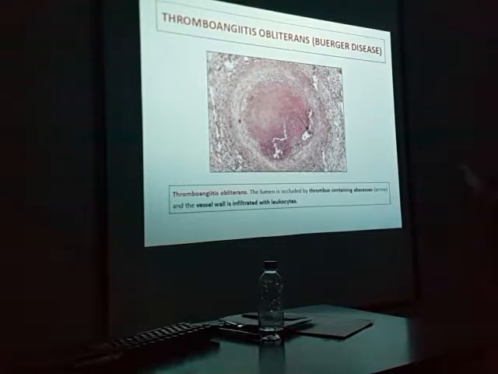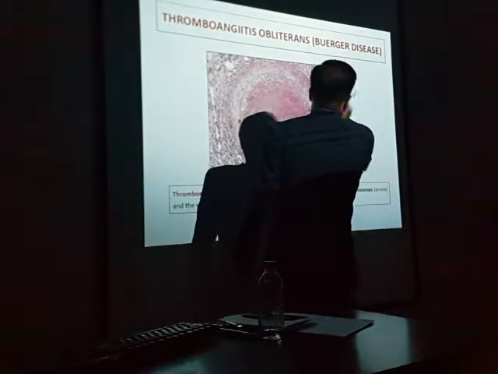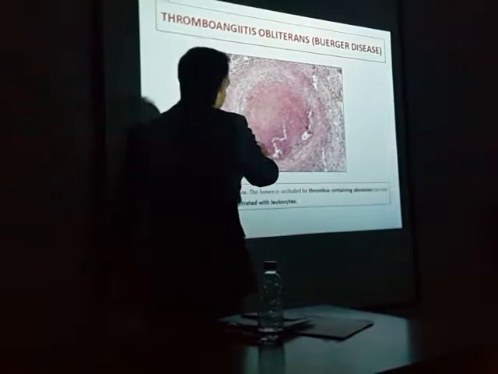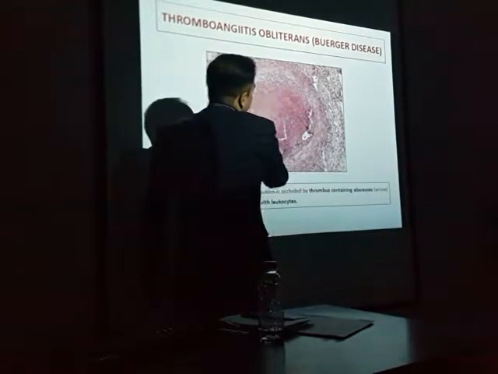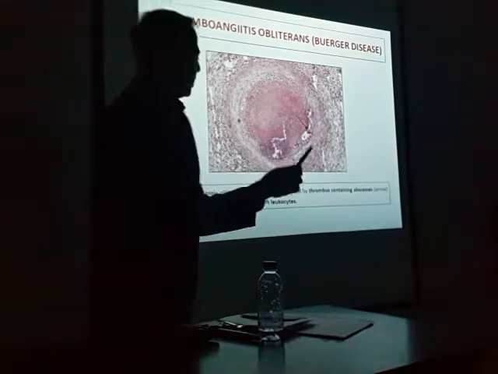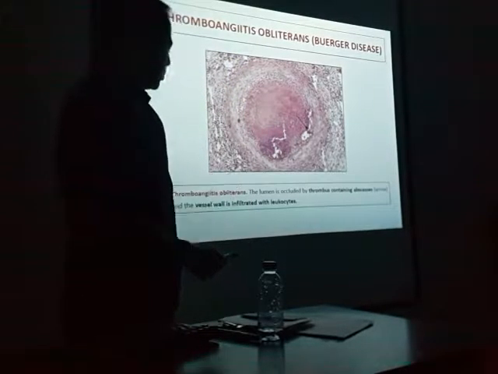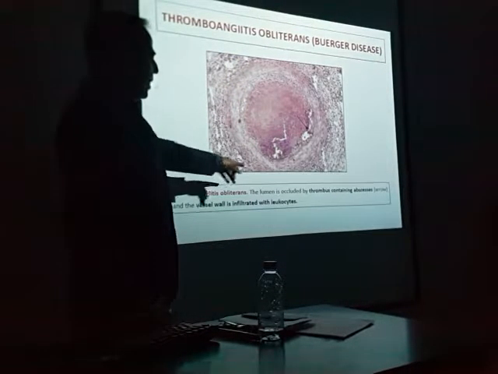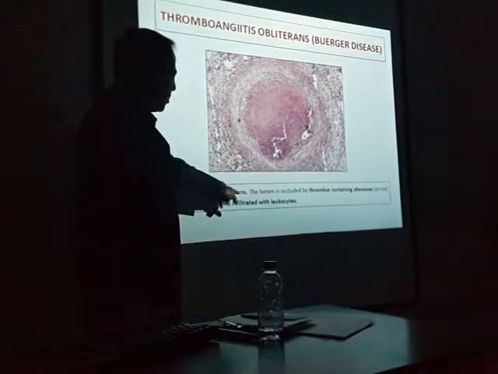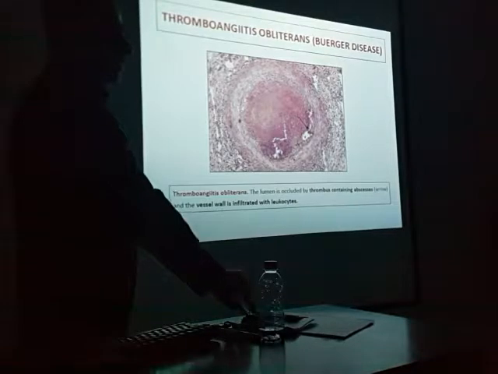So see the vessel and see how the inflammation is escaping and going into the adjacent tissue. And the vessel lumen is obliterated by the presence of a thrombus. The whole vessel lumen, okay? And here you will find a micro abscess also, which is containing mostly the neutrophils. So the lumen is occluded by the thrombus containing abscesses shown by the arrow, and the vessel wall is infiltrated with the leukocytes. I hope it's clear.